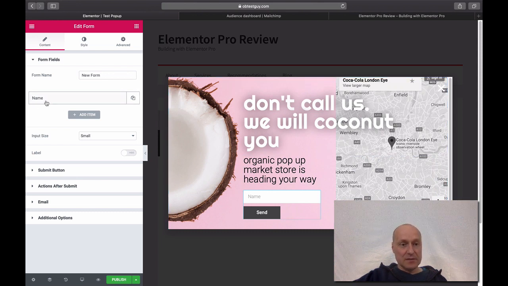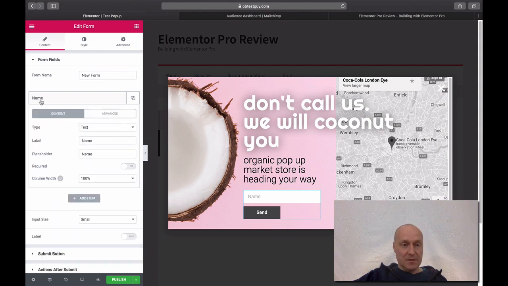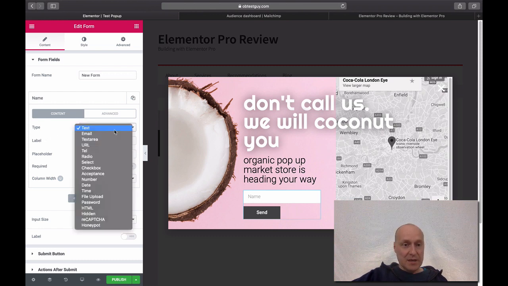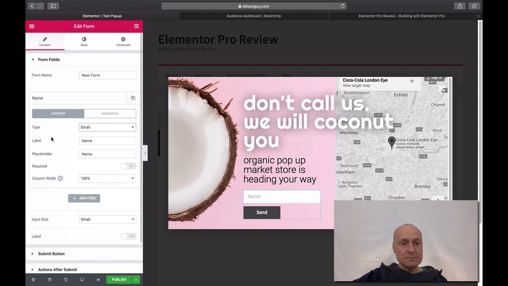Let me just click the name word here on the left, and I will then access these different properties related to this particular field. The first change that I'm about to do is that the type is going to be email, because it reflects much better what this particular field is all about.